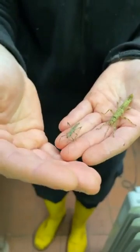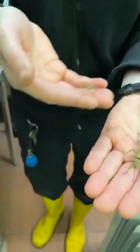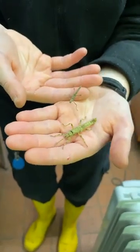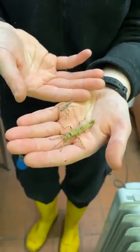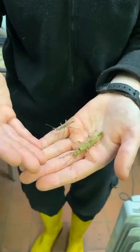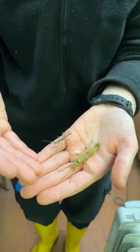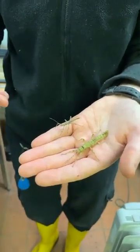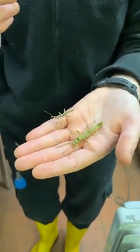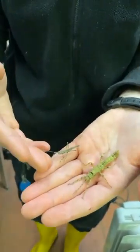So they live for a year. That's kind of their lifespan. They're one of the stick insects that live for longer, really. Other species will only live for 5 or 6 months. These guys live for a year. So when they lay their eggs, they lay them in the soil. The eggs sit for about 4 to 6 months, and then they start hatching. So ours have just started hatching now, so we do have 33 of them.